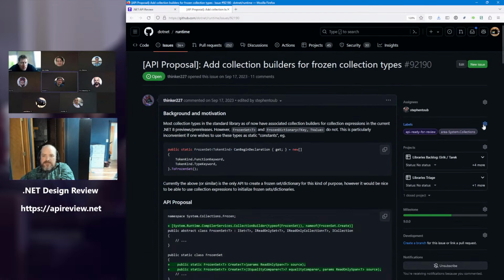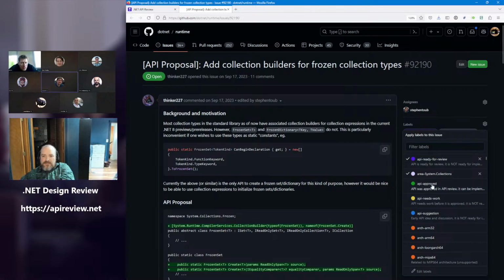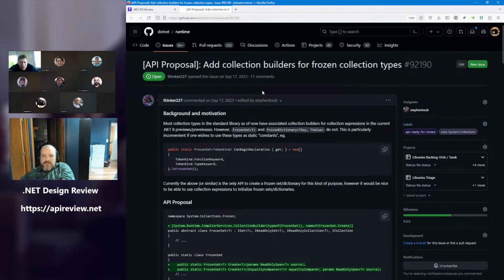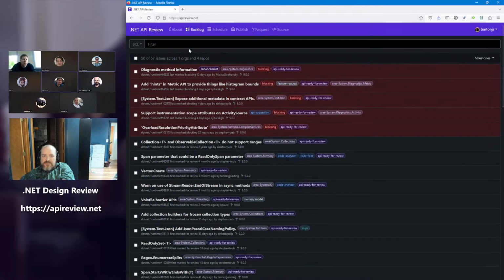All right. There are a couple more we could look at. They're not quite as simple, but still pretty simple. So I would say either the last red one, the overload resolution priority attribute, probably have a long discussion about naming there, or ReadOnlySet of T, three from the bottom. Yeah, Fred asked me to get it scheduled.